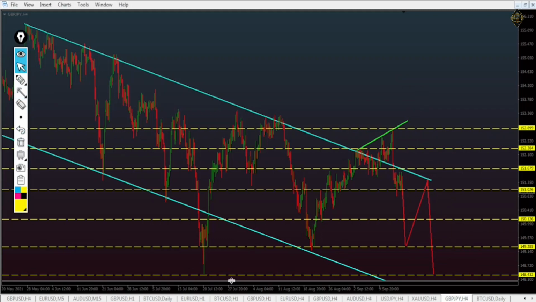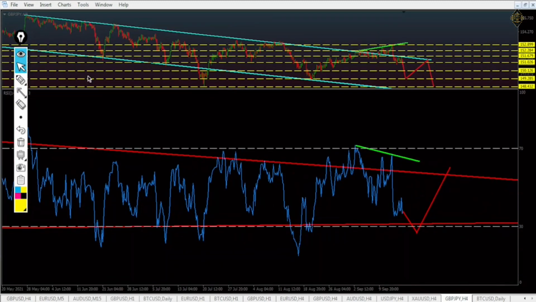So let me analyze the RSI for you for the picture to be more clear for you. As you remember, we told you here we got a divergence. The price fell down. Now our view is that it is going to fall down to touch the daily trend line here. And from here it will go up, my friend. As I told you, we don't know till where. Maybe it's going to fall down more than that. But also, as every time I told you, it needs to fall down till here.